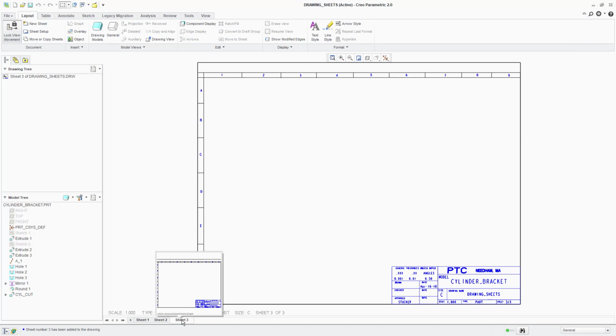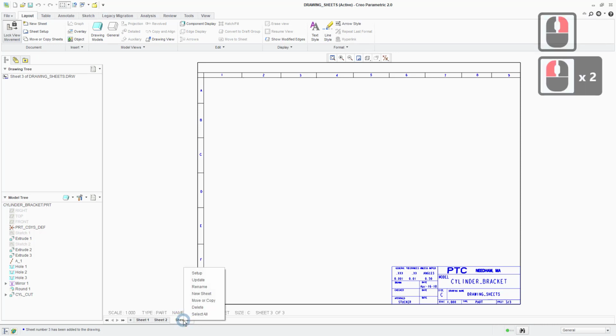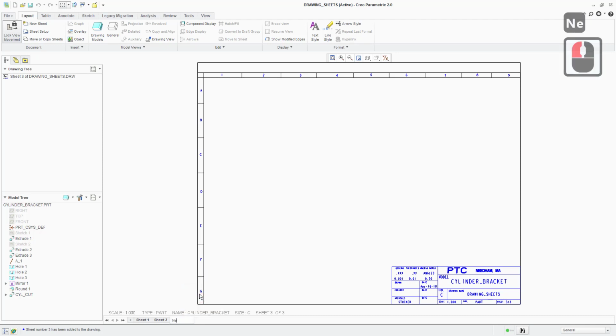Let's say we don't want to call that sheet 3. If we right click on the tab that's just been created, we can select name there. You can see that there's various other options in there. We can also access the new sheet menu from in here rather than clicking on the button up here like we did. And there's move and copy and delete or select all sheets. But we want to rename this one at this point, and we're just going to call it new because it's a new sheet. And let's say we don't want it in position 3. We don't want it in the 3rd position in this document. We want it in the middle there.